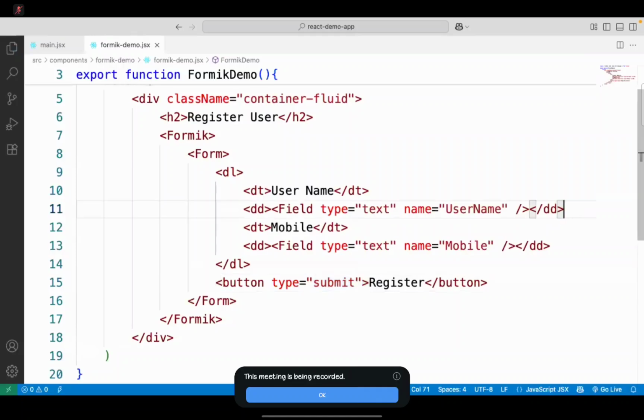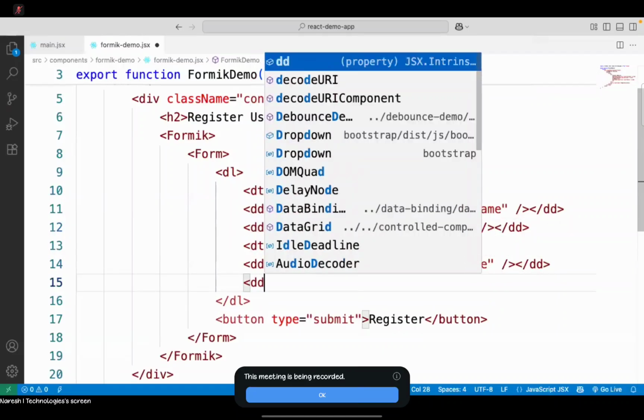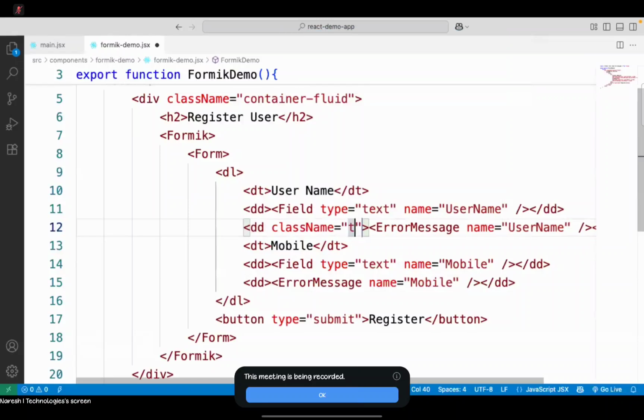And below, we need an error message. Error message is for which field? It is for username. Here again, one more error message, and this is for which field? Mobile.